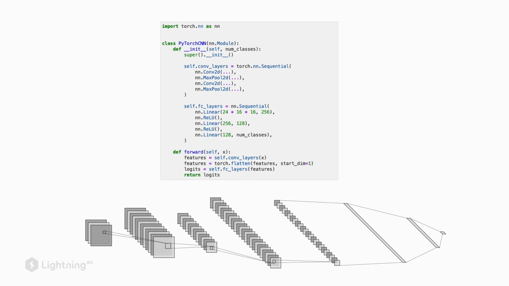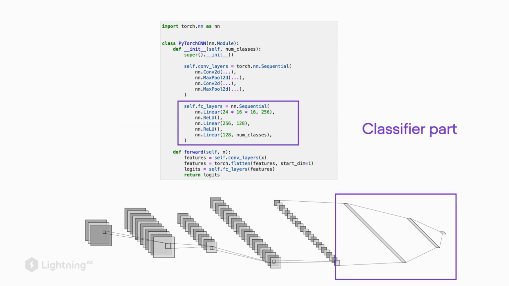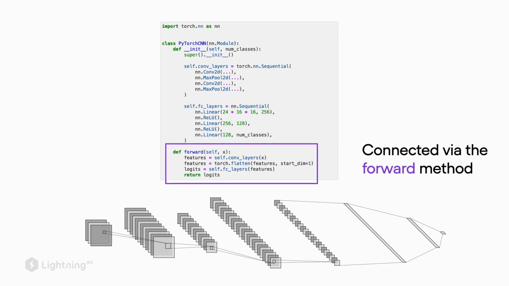Yeah, and since these drawings can be a bit abstract and hard to understand if they are new to you, let's actually look at a typical CNN architecture in PyTorch. So when I implement CNNs in PyTorch, I like to structure them in two parts. I usually have my convolutional part, which consists of the convolutional layers and pooling layers. And I have the classifier part, which consists of the fully connected layers. So this classifier part is essentially similar to the multilayer perceptrons we covered in the previous units. And yeah, we then connect these two parts in the forward method. So in this video, we saw a big picture overview of the CNN architecture. In the next video, we are going to talk about the convolutional layers in more detail.